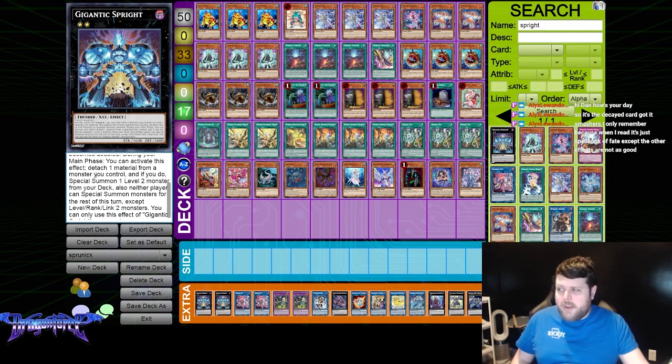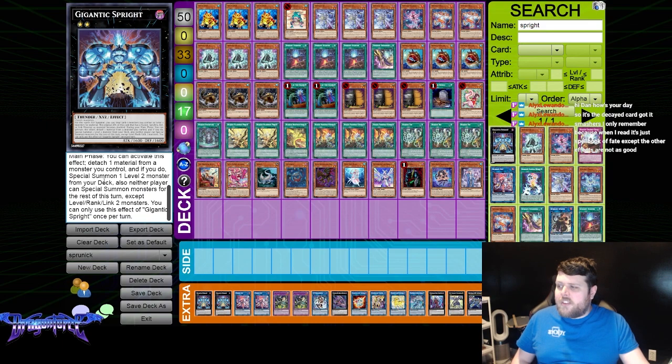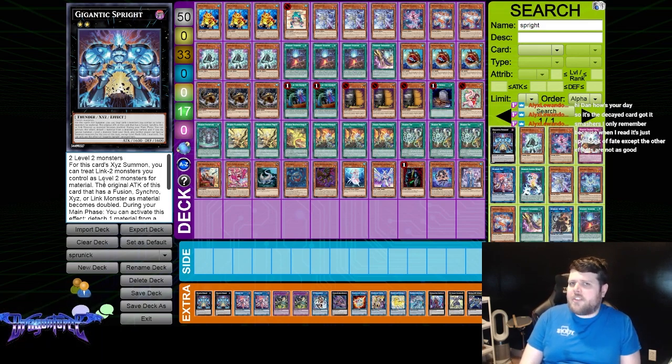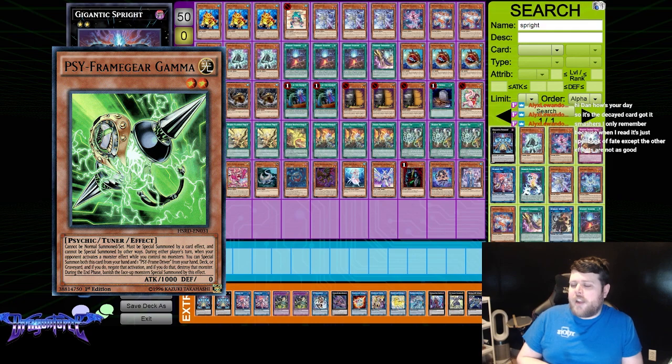It's very, very big. It detaches a material to special summon a level 2 monster from your deck, but most importantly, both players get level 2 locked until the end of that turn, so your opponent can't summon a monster that's higher than level 2. This means they can't use something like Cyframe Gamma, because it can't summon Driver.